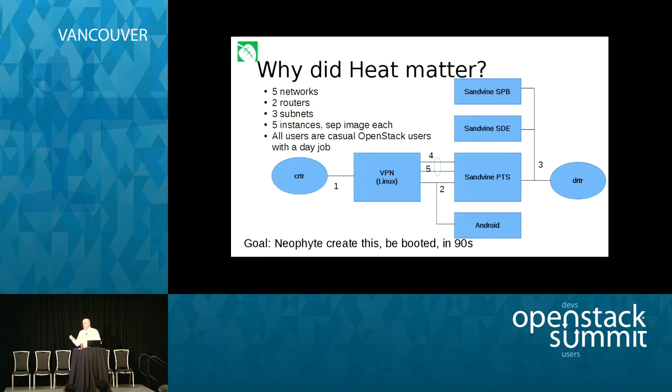So with Heat, every single time, click, boom, set up. Always the same, 100% repeatable. And the other thing with Heat is the resource group: you can just set the number of instances. So the customer says, well, what about two PTSs? Set n equal 2. What about 500? Set n equal 500. And that goes back to the problem of the teardown. It was a little bit tough on the system, but that was a bit complex for us, and Heat really automated that for us. So it was a real winner for us.